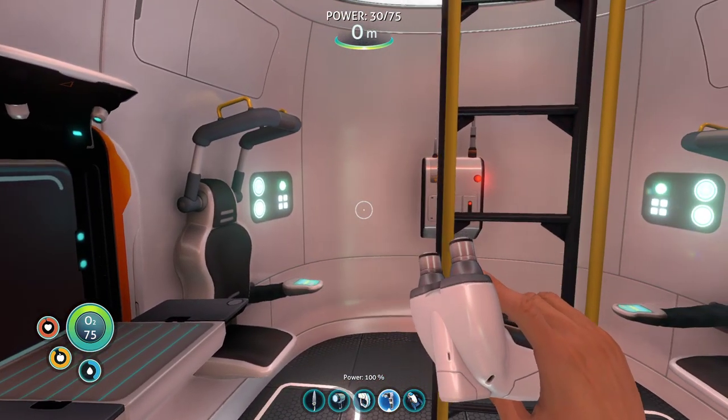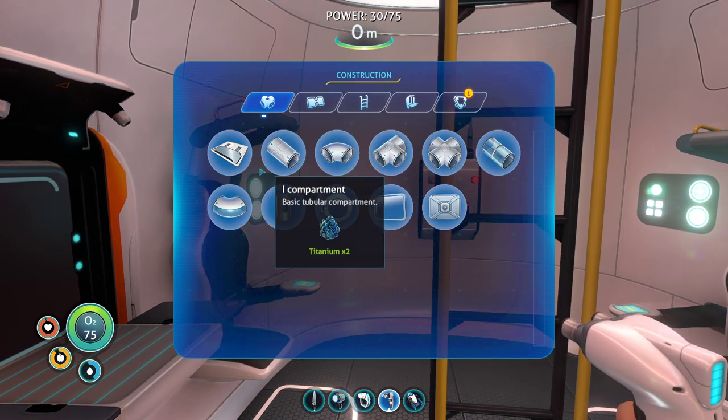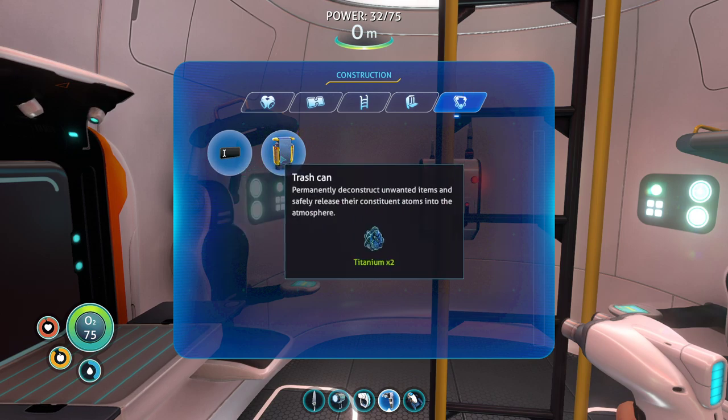How do you work? Base pipes, exterior modules, interior pieces, interior modules. Oh, that's quite nice. Can I make it in here?